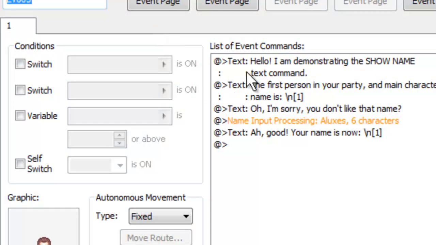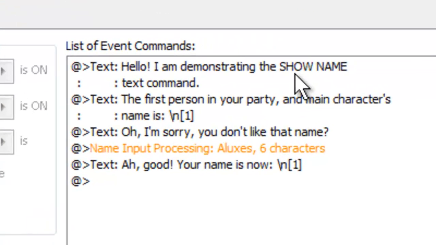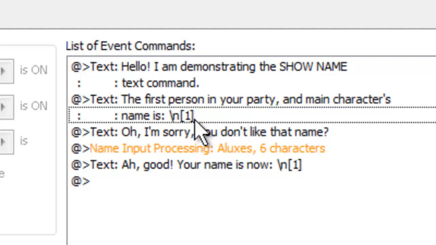The second guy that we have here, his purpose is to show your name. So, for example, if you have an event that lets you change the name of a party member, and you want their name to be referenced in a text box, this is how you would do this. Basically, it goes by the order they are in the database. So number 1 is Aluxus, the main character, or, you know, you may switch them out later, something like that. The second one, I think, is Basil or something like that. The third one is whoever she is, and so on and so forth. And this is what this is useful for.